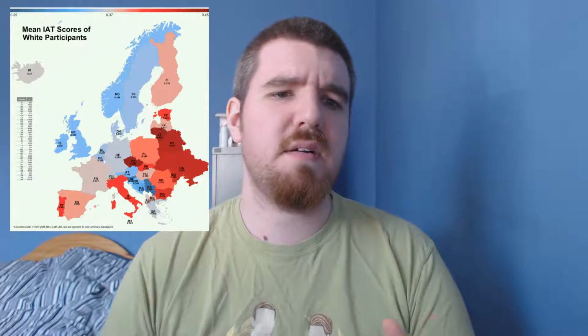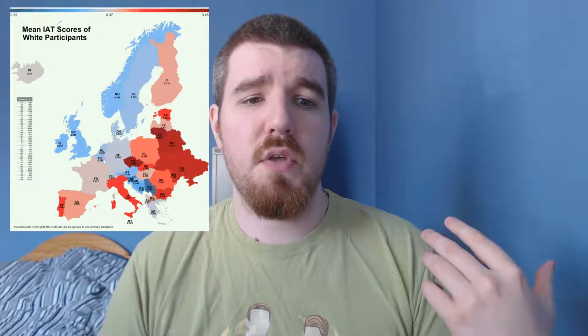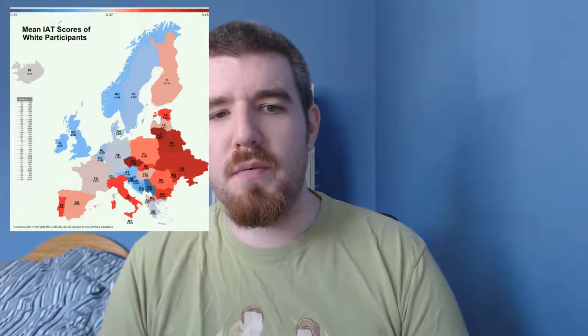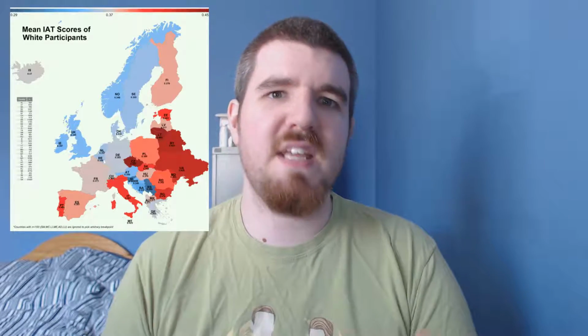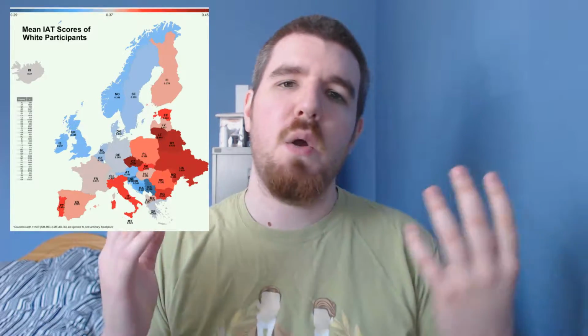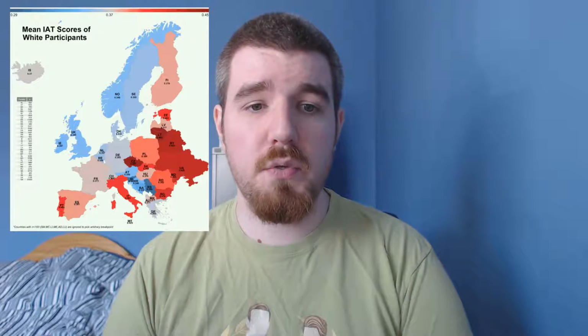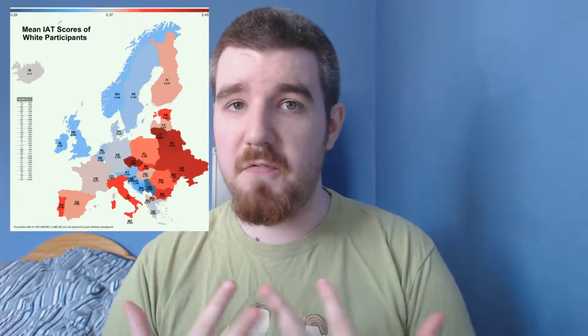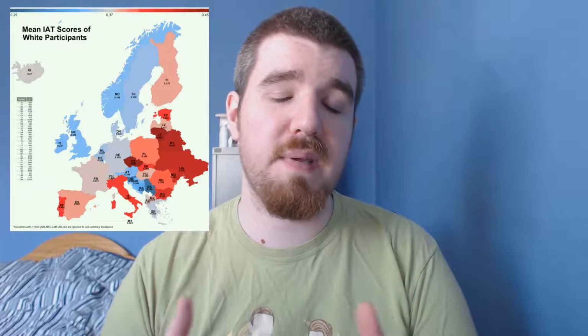But here you're apparently seeing where the bluer it is, the less racially focused they are, and the redder it is, the more racist they are, the more easily they implicitly associate negativity with black people. Now, arguably, is there an element of truth to this? Yeah, maybe. Some of those countries that have been marked out in red are more backward, or have been shown to be more negative towards people who are different from themselves, considering most of them are vast majority white populations.